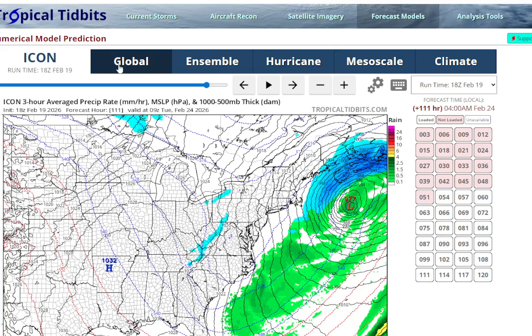And when we get closer to Sunday and we have more of it in the shorter range models, I'll talk about it a little more. Maybe Saturday night or Friday night. I usually don't do videos Saturday night on the weather, but I'll have to see what happens. But right now, like I said, I'm not too bullish on this storm, even though a lot of other people are trying to hype it. I don't think we're going to see a huge impact from it. We might see a light snowfall from it. But that's what it's looking like right now, all right?